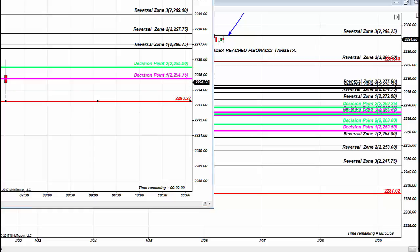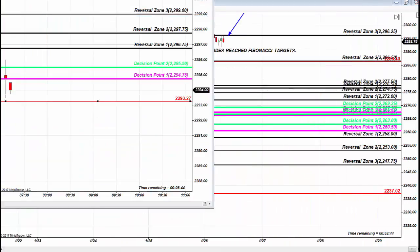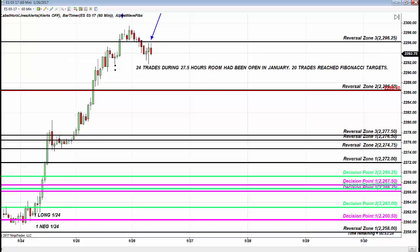Should not be. We knew this would be a war zone. We knew this is a Fibonacci target. This is your barometer chart, and I've been warning you. Max this level. Quite a pickle. Every time price is showing you, you know the levels, you know where to enter, you know where to exit. You do not speculate ever. This is a level that's been present in front of you since early January. And I warned you. You know how to play by the rules? You know what to do.